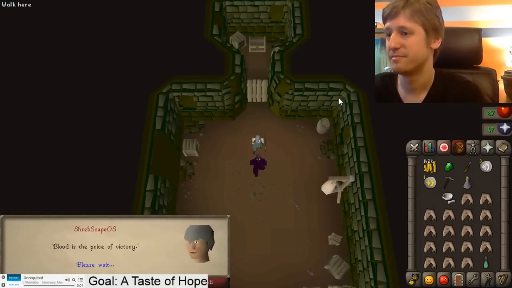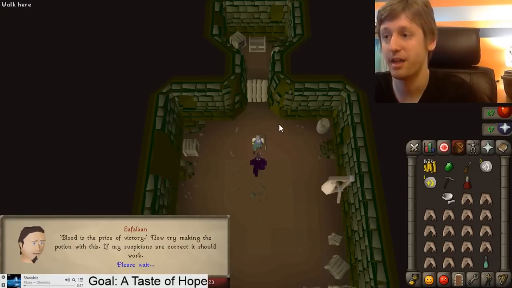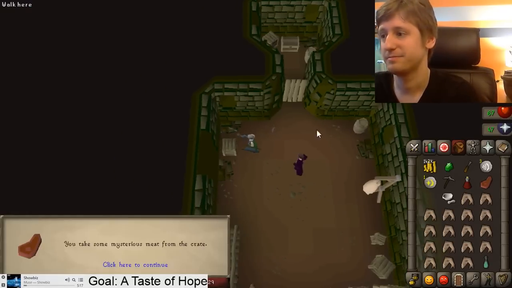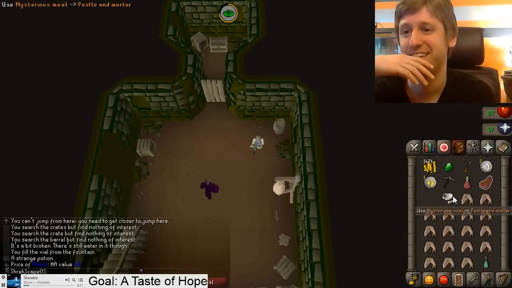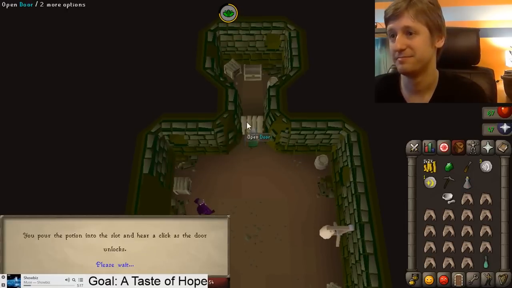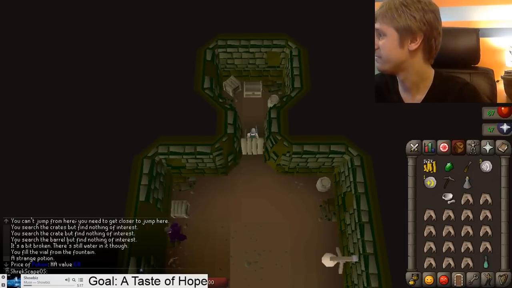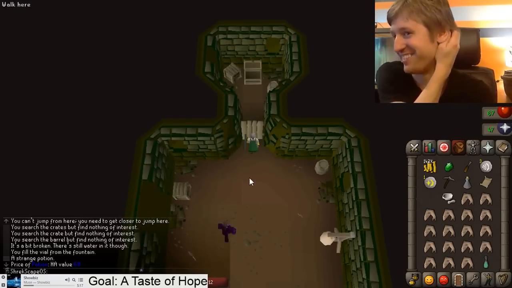It turns out that the issue was the water we used for the base. Instead of water, Safaland draws some of his own blood to be used for the potion. We gather up the ingredients as before and combine them together. The potion is completed and it finally works on the door. We unlock and open the chest found within, and we recover a piece of paper.